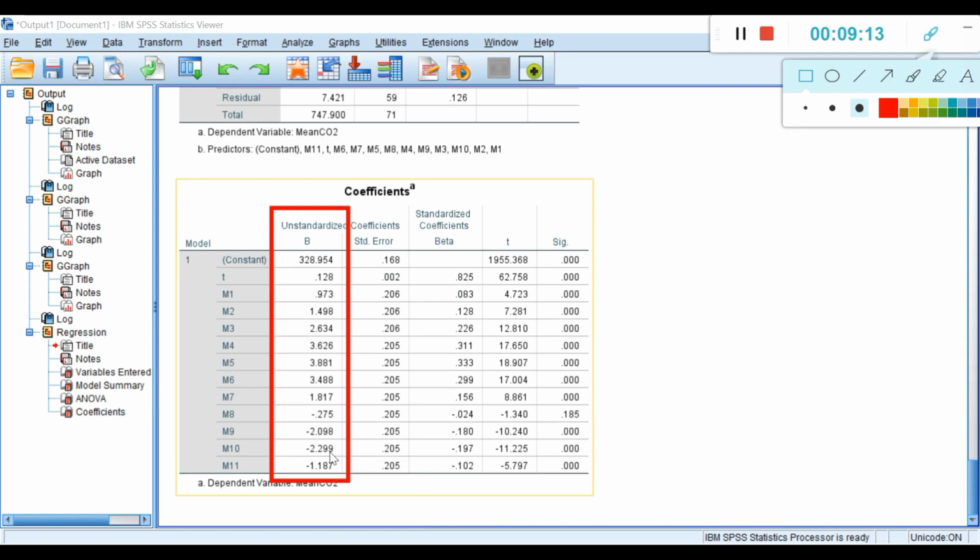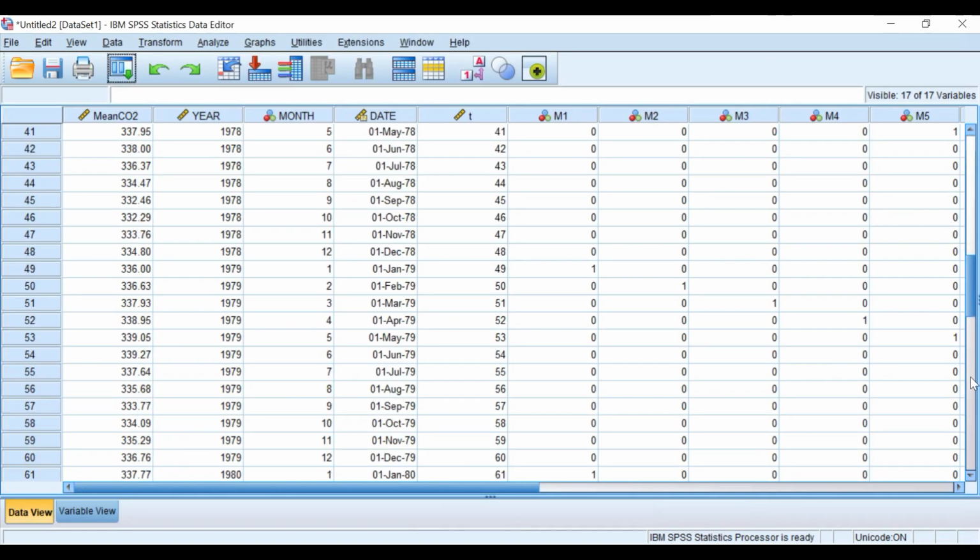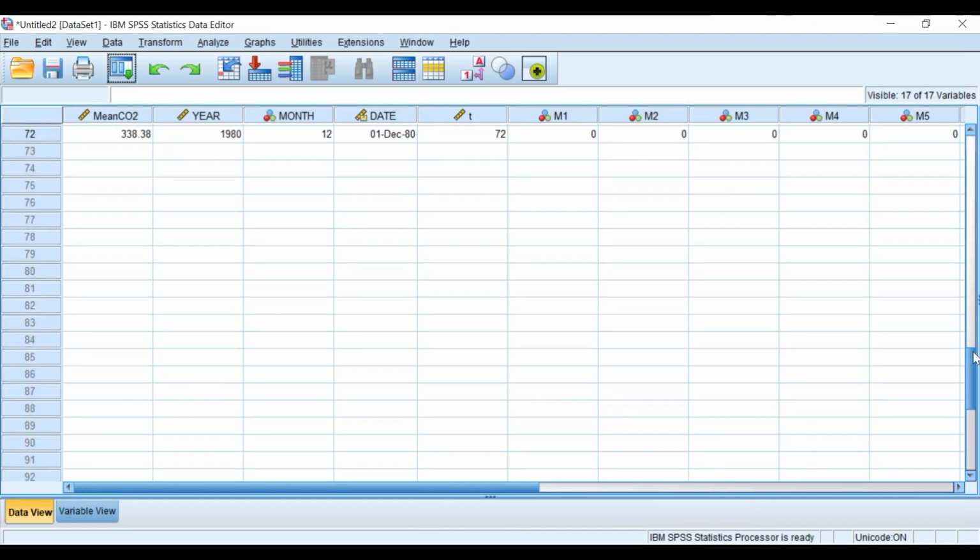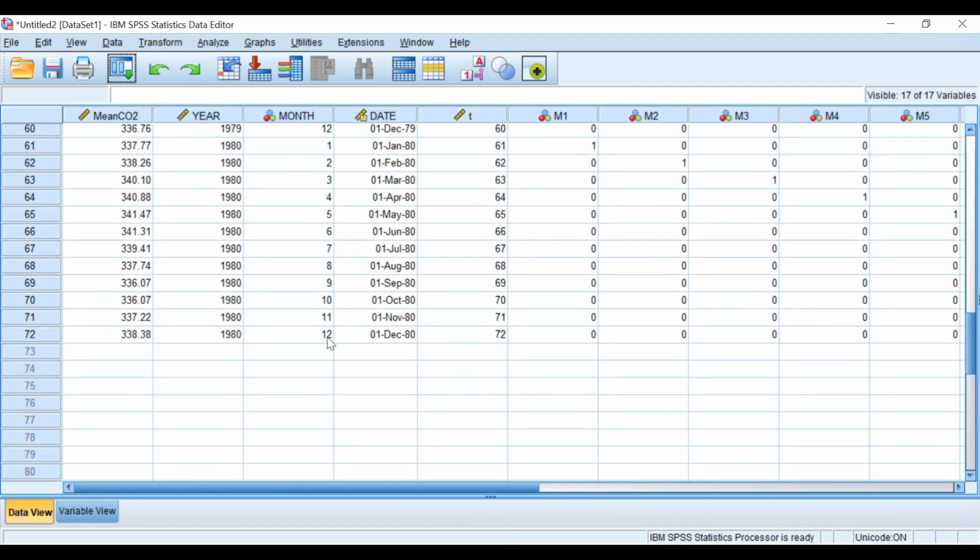So there are basically two ways you can do it. Since we already filled up this equation, you can just do it manually. If you can see here, the very last data is index 72, which is here. So let's say we want to forecast for the next whole year. So the value here will be 73, right? Then you can just proceed with values of 1, 0, 0, 0, and then 0, 1, 0, 0, 0, and put them inside the equation, since we already have the betas. So now we don't have any other unknown variables.